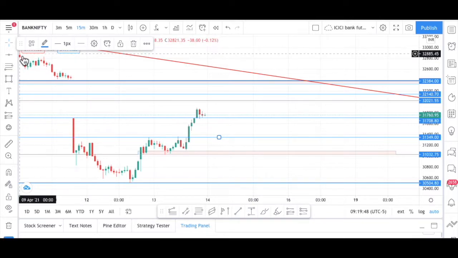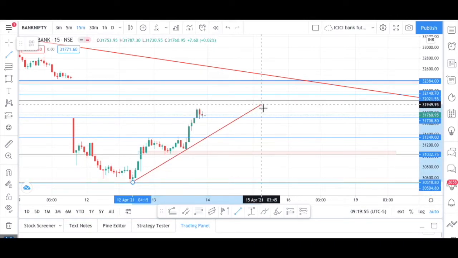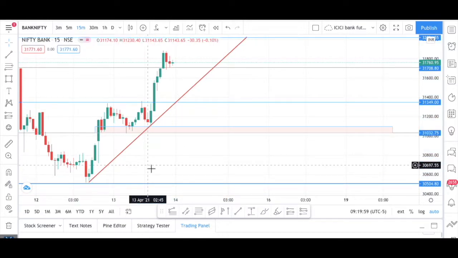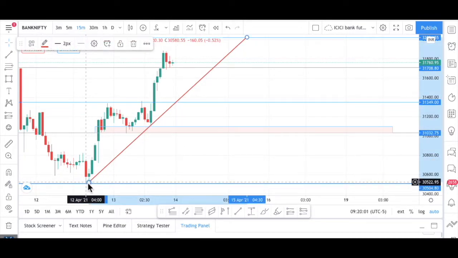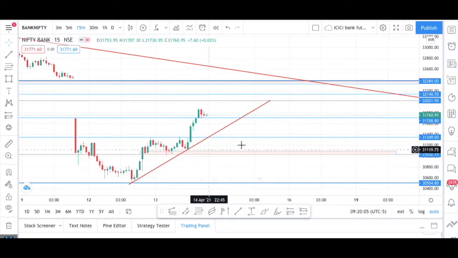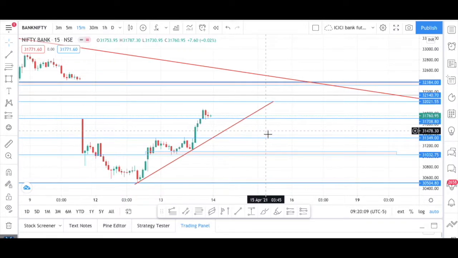And we also have a trend line. I trade only based on the price action and trend lines, which works beautifully sometimes, which works beautifully always actually. So we'll have to wait until a certain trend line, horizontal or vertical trend lines, are broken, and then probably enter a trade.